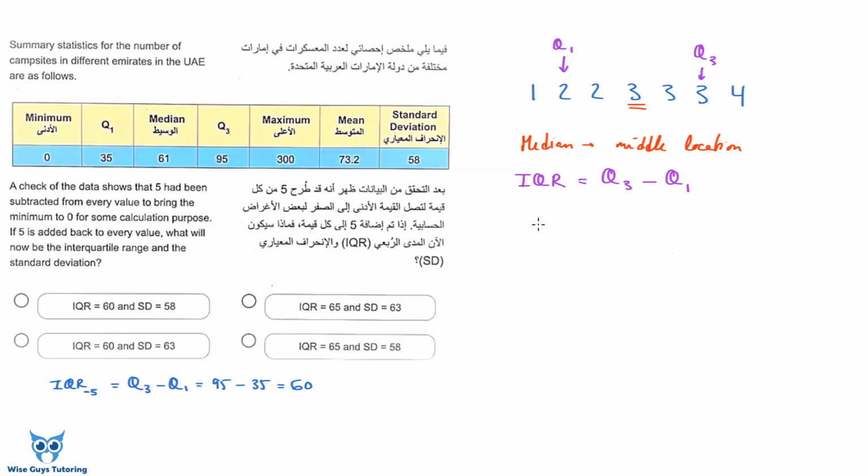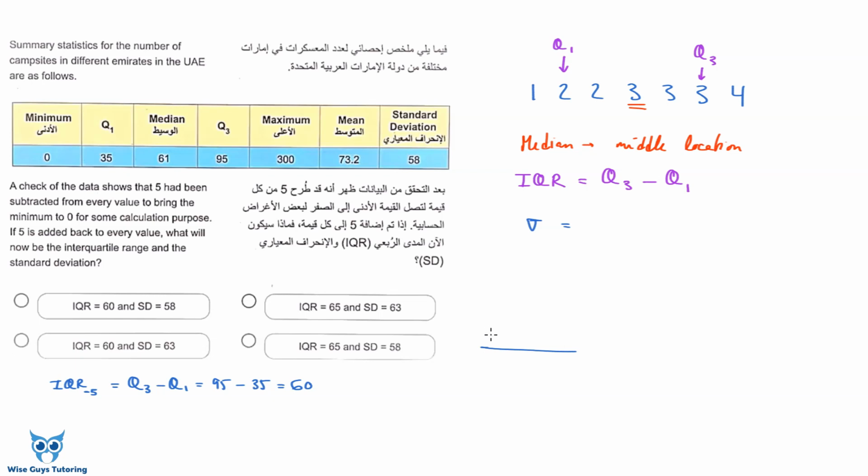Now, the second statistic that they're talking about is the standard deviation. When it comes to standard deviation, this is also a measure of dispersion. They're basically measuring how far my data is from the center, which is, for example, the mean or the median. The mean, median and mode, as you've seen in my previous video, I'll put the link up there, are measures of central tendency. They're aiming at the middle. Whereas IQR, the regular range, and the standard deviation, they're all trying to tell you how dispersed your data is. They're trying to tell you how far from the center my data is.